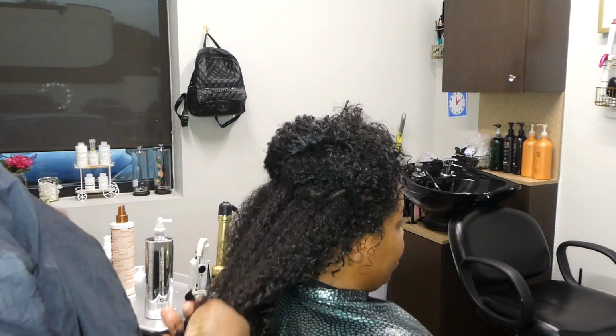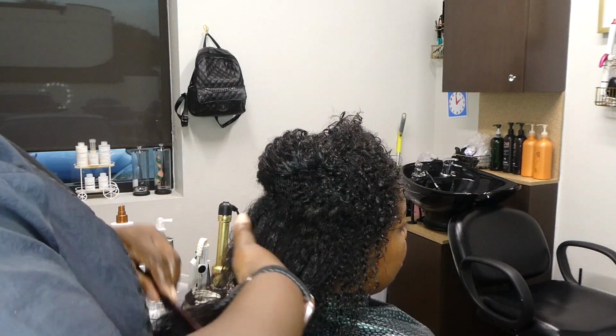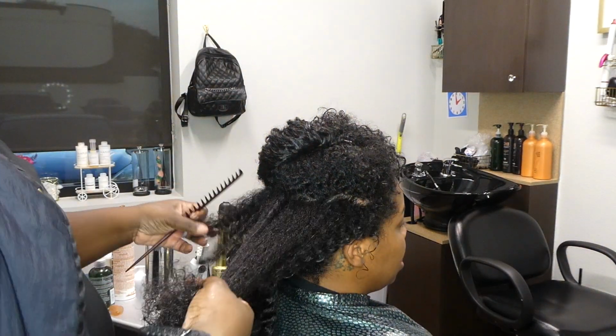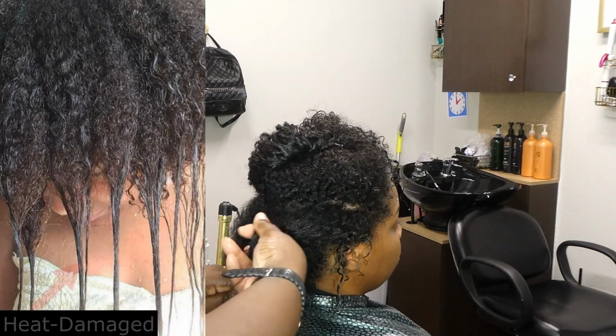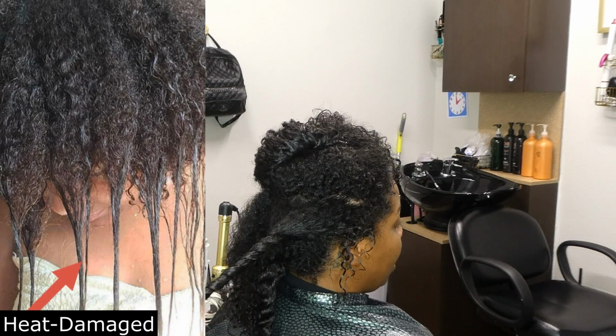As you can see, she does still have her curl pattern. Of course, it's looser than what it normally was, but it is an S pattern all through her hair. There are no parts of her hair that are very stringy, very long, and look like heat damage, because her hair is heat trained.